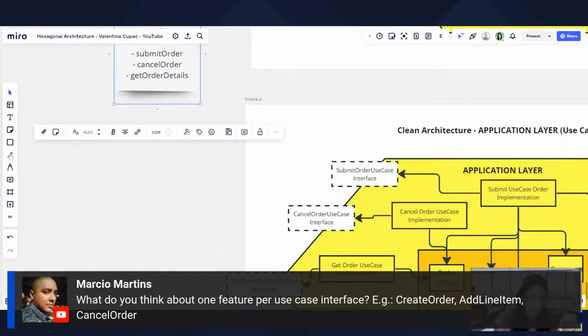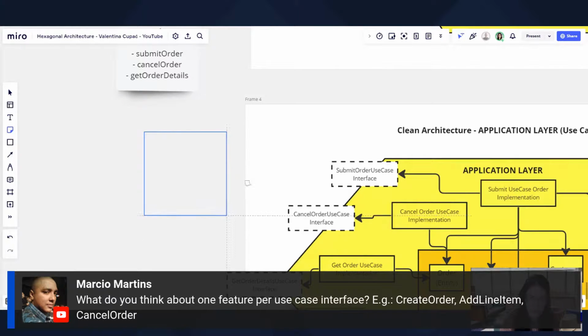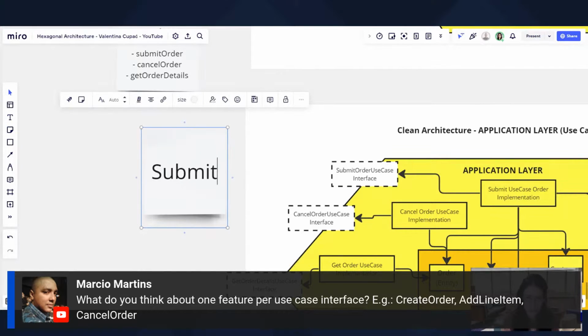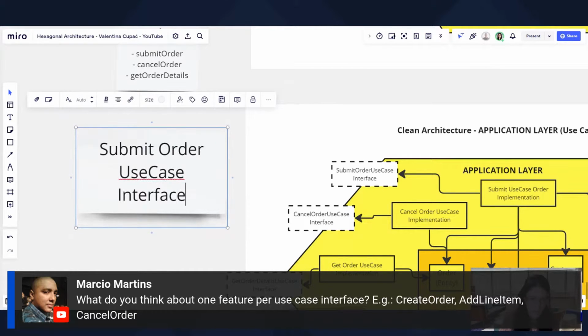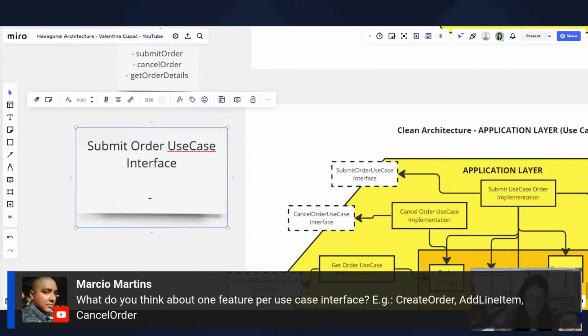So I want to say that the submit order use case interface, and maybe I will separate the words just so the formatting here looks better, would have one method. It will return, for example, a submit order response, and the method could be called handle or execute, and it accepts some request.